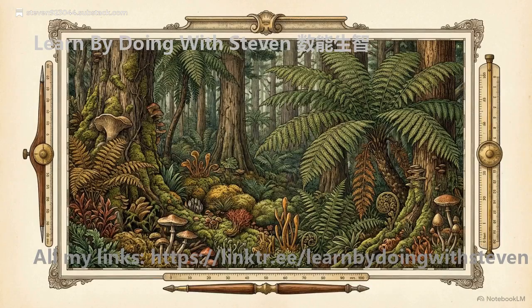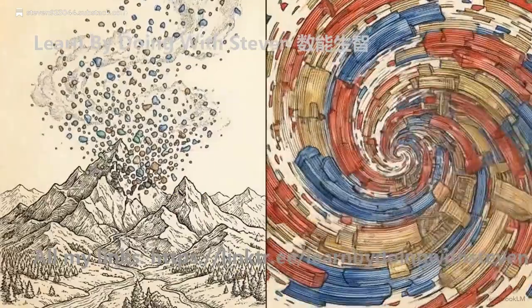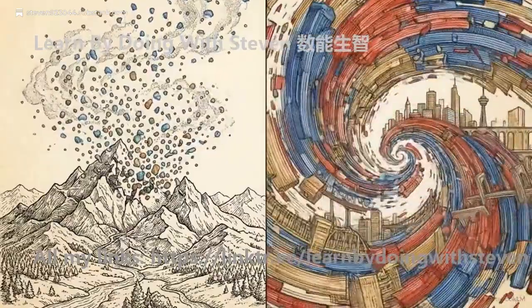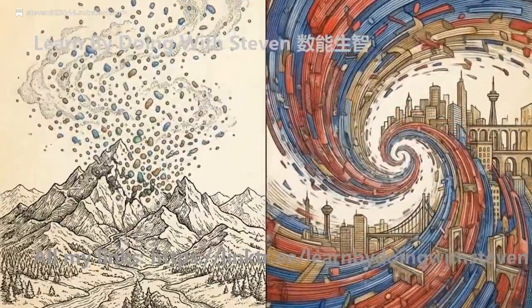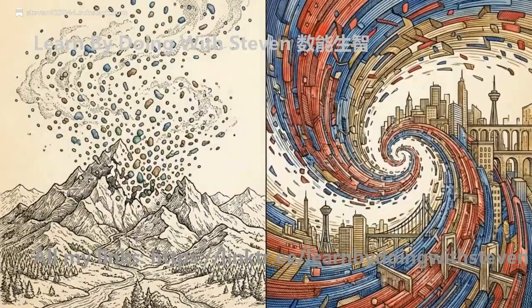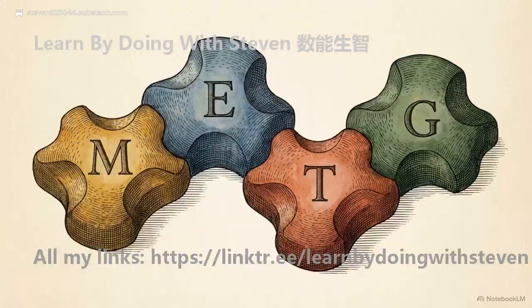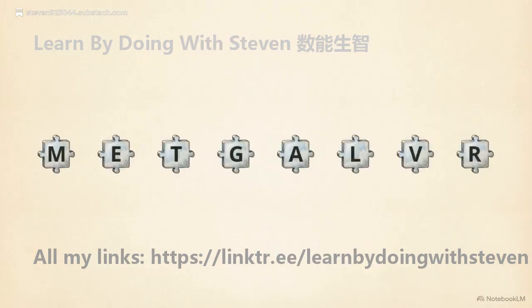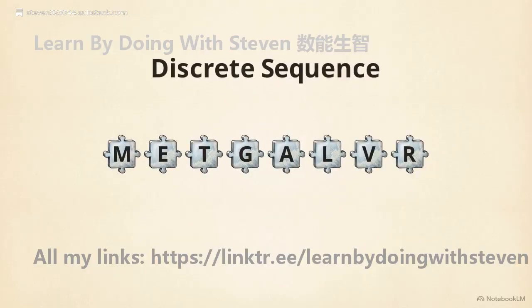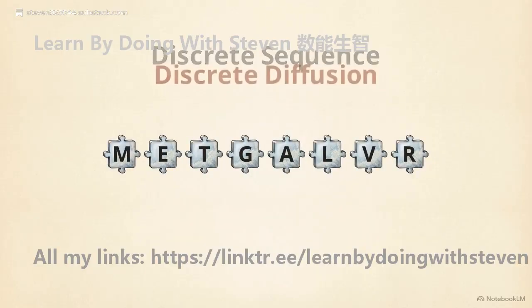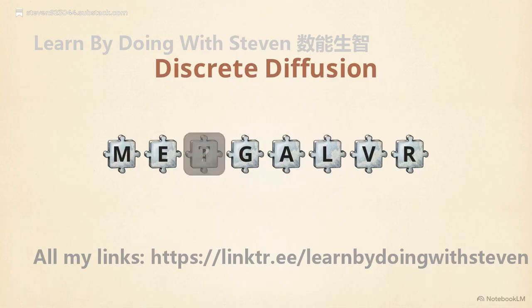Most of us know diffusion models as the technology behind AI-generated images. They work by taking clean data, corrupting it into random noise, and then learning to reverse that process to construct a clear image from scratch. But biological data isn't made of blendable pixels. Protein sequences are discrete units, individual amino acid letters that must be placed in a specific, non-continuous order, much like words in a sentence. This led to discrete diffusion.